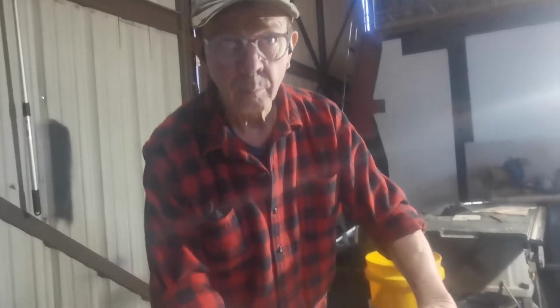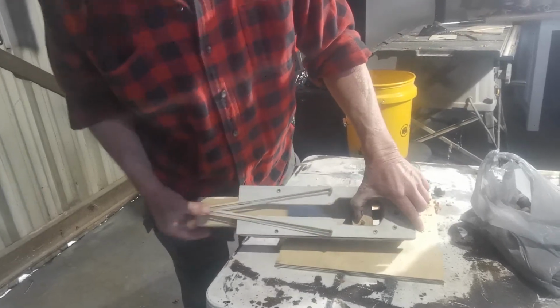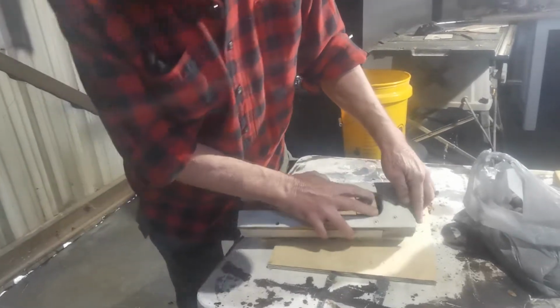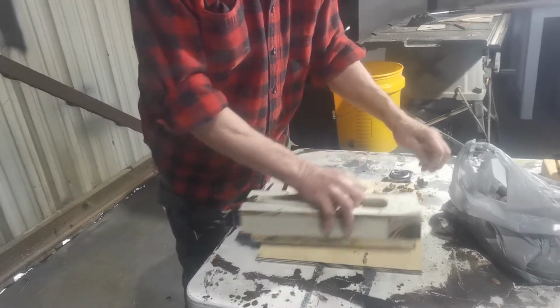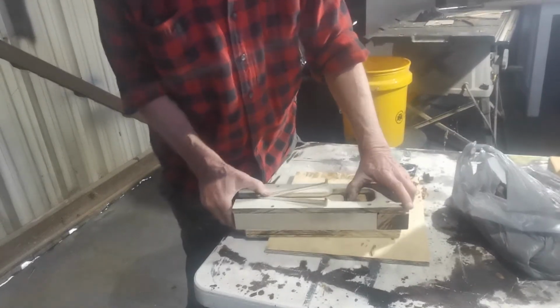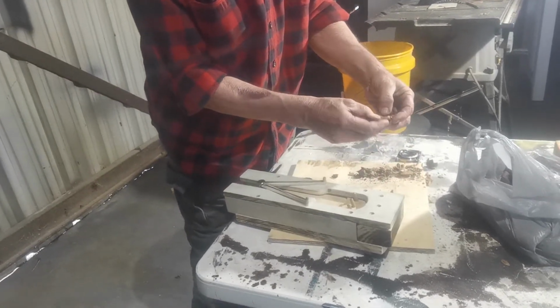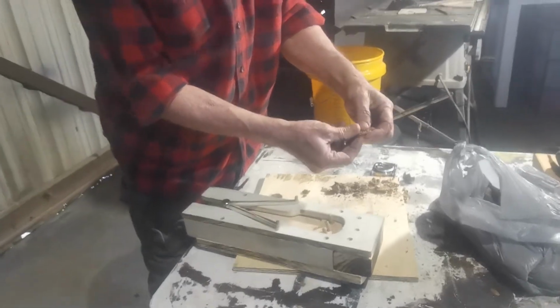You put them in pointed end to pointed end, and then you can see it matches them pretty good out the bottom. And then we just pick them apart from there. You got nice halves, and that's it.